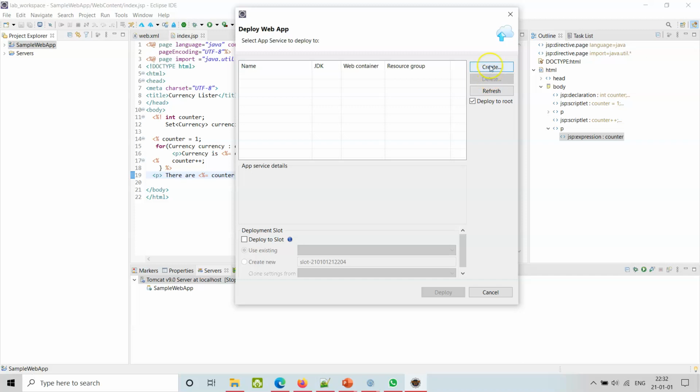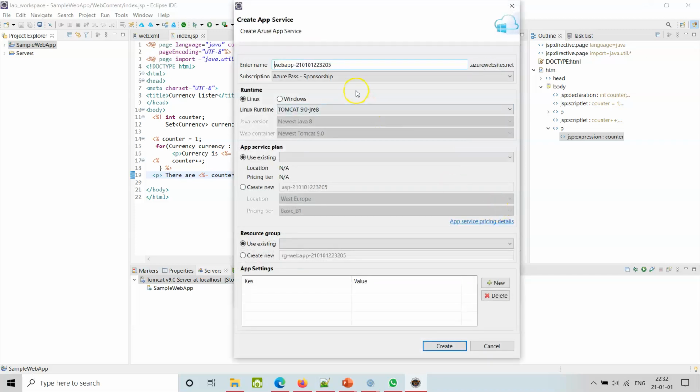So create, enter a name. It's already entered, but this is a unique name on the web. .azurewebsites.net will be postfixed to this app name. You can rename it, of course, you can change it. And subscription is Azure sponsorship.